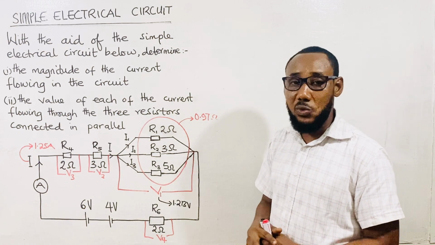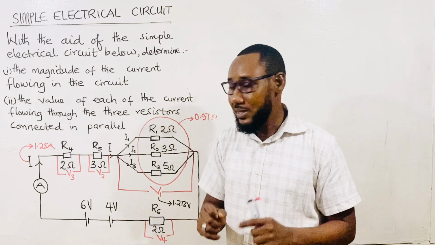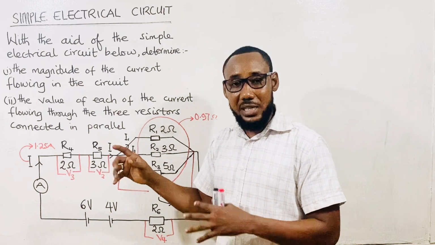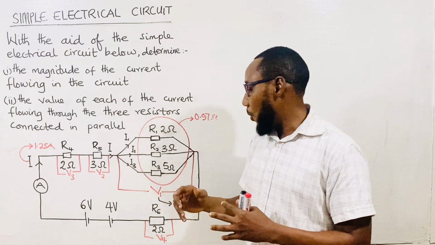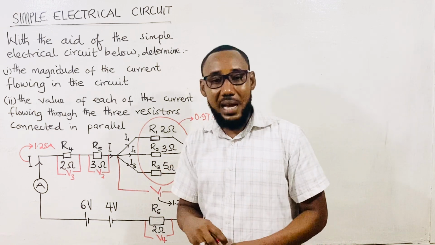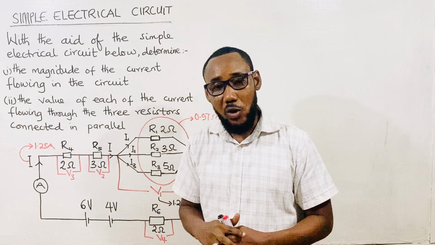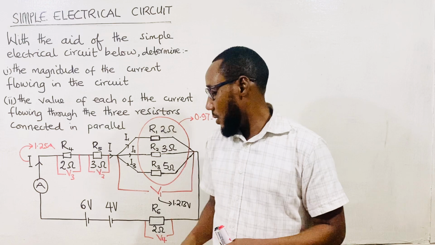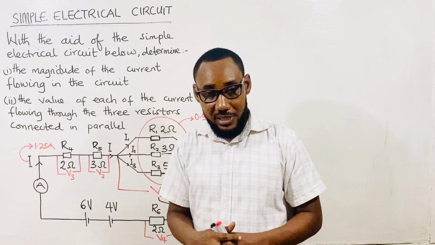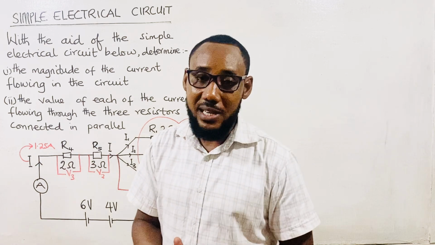Alright, so in lesson 2, what we want to do is find the potential difference for resistor 4, 5, and 6. So if we find their potential differences and we add to the potential difference across the power connection, what we expect is that the sum of all these potential differences should be equal to the sum of the EMF in the circuit, which is provided by these two batteries. So if we do the right thing, that should be the result that we should be having. So without much ado, let's get into action, right?